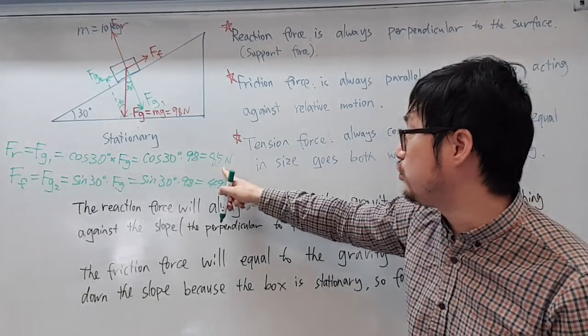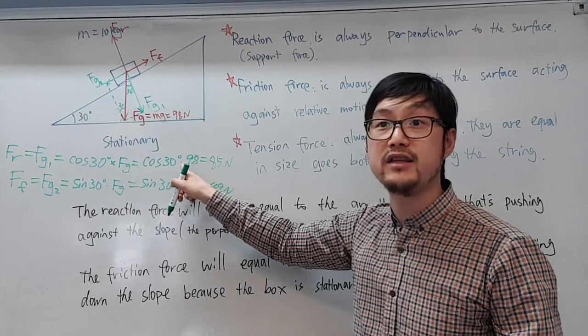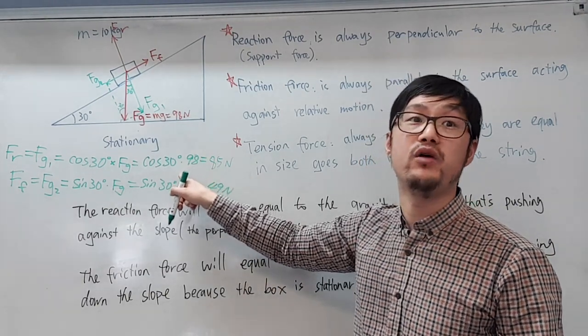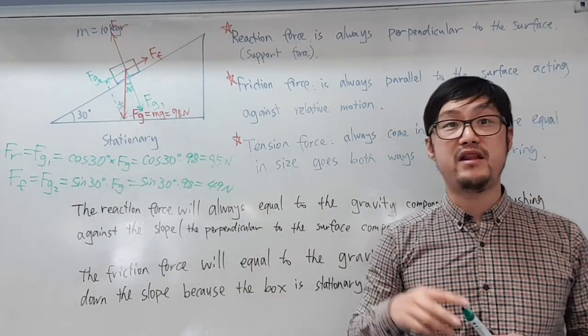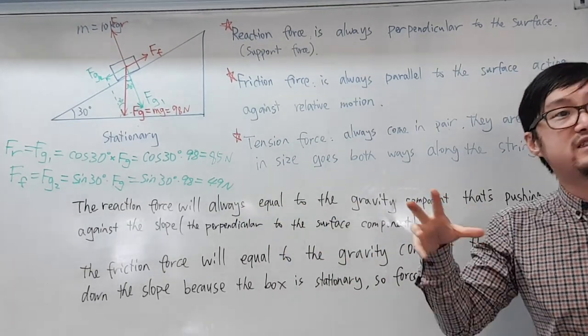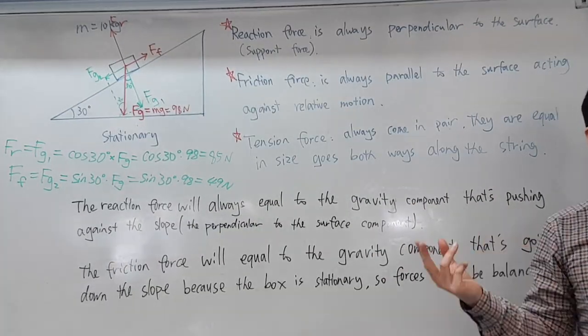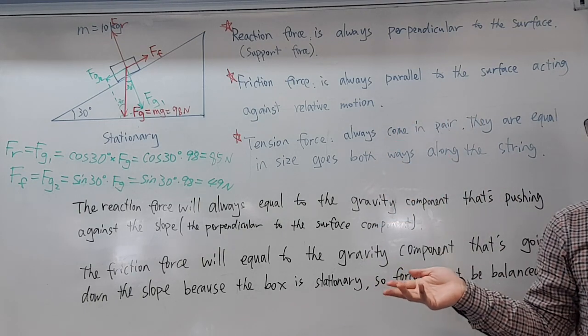So I round it to whatever significant figure I was using, because my value cannot be more accurate than the original value. The original value I was using was 9.8, right? So I keep it to 2 significant figures. Okay, that's it. And then bang, I solved this problem. And again, the skill behind it is the most important thing because the question could change. They could give you another situation, right?